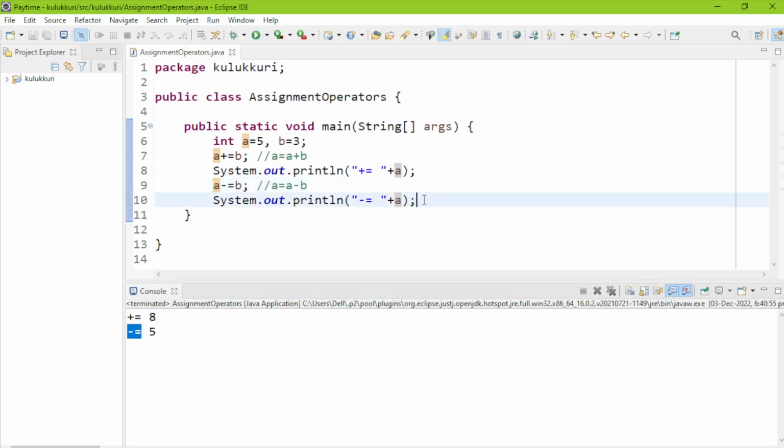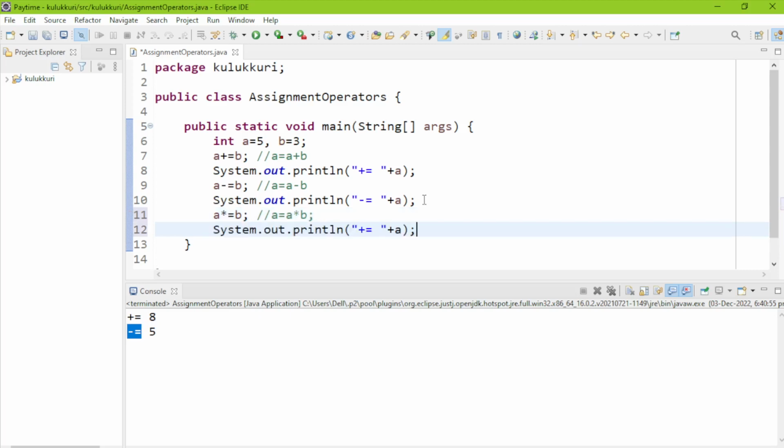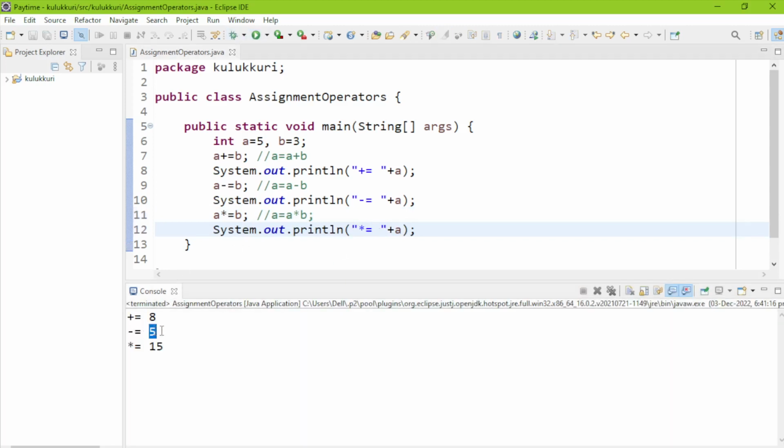The same way we can do a star equals b. The meaning is a is equal to a star b. We can print this. So the a value is 5 and b value is 3, so a star b is equal to 15.